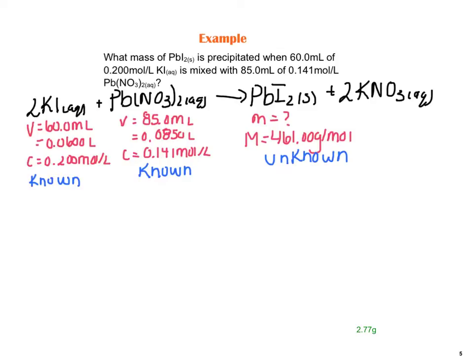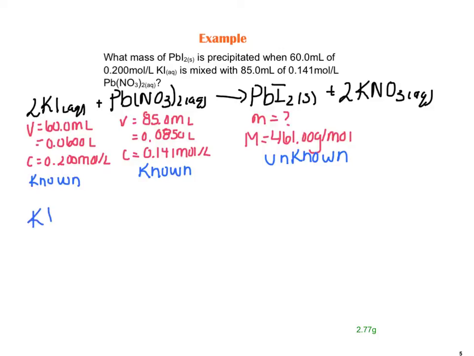All right, so you can see that we have enough information to calculate the number of moles of one reactant and the other reactant, and we're asked information about a product. Because there's two knowns, we know that this is a limiting reagent problem, and I do need to calculate the number of moles of product produced. Now, because I'm asked for the mass of PbI2, instead of stopping at the moles of PbI2, I'm going to go ahead and calculate the full mass of PbI2 using both reactants.